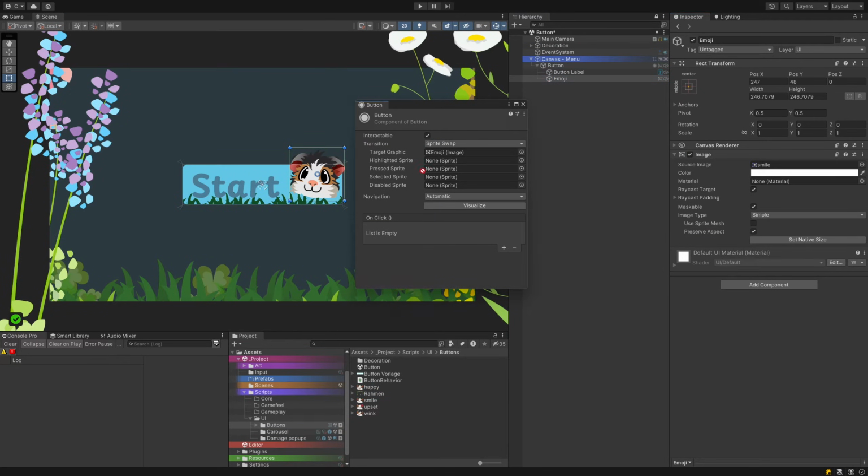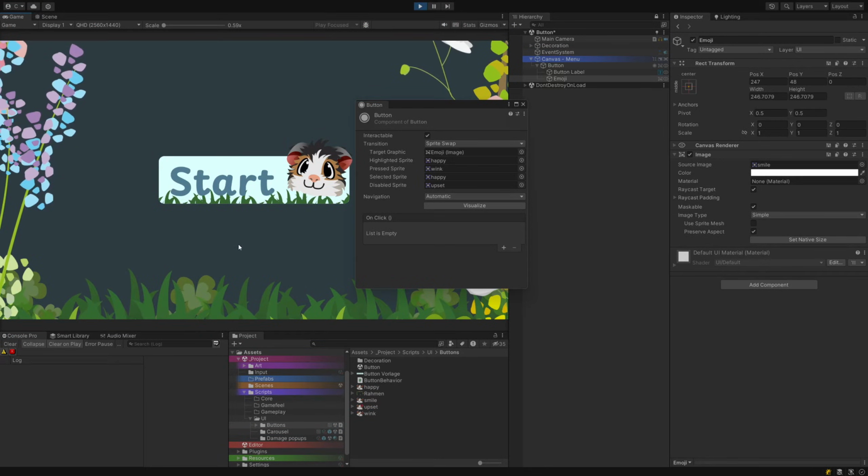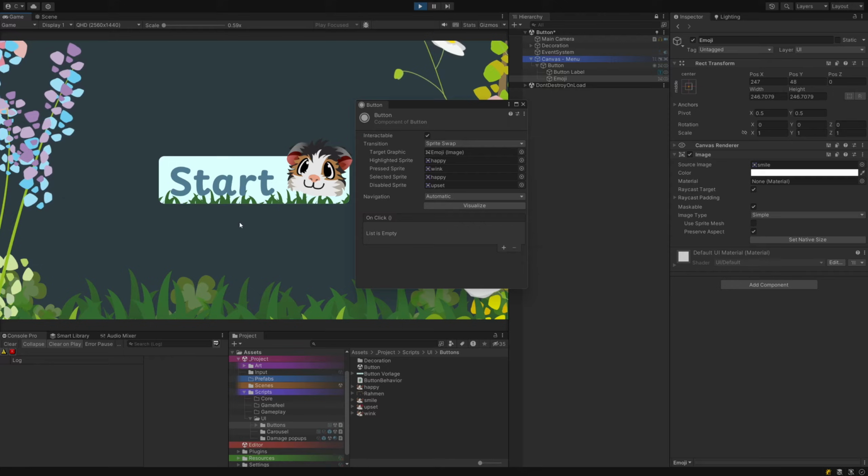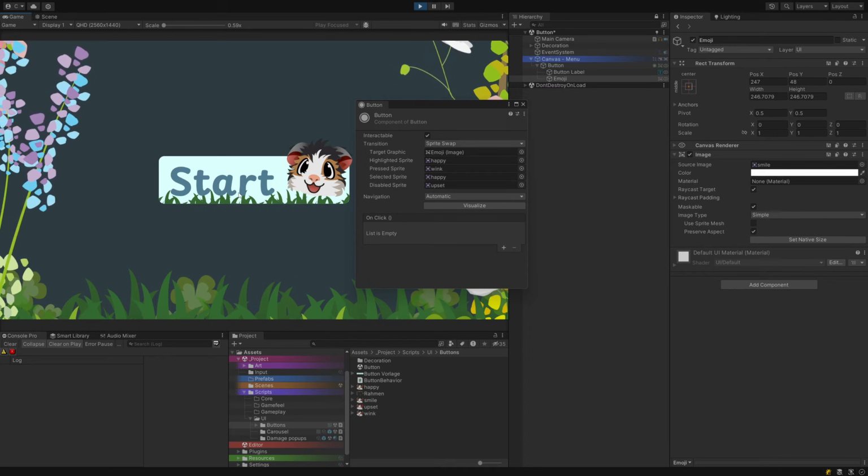So I switch over to the decoration image and add the base version of my sequence of images. It will be the one the buttons will default back to when not interacted with. In the button component, I switch to Sprite Swap. Make sure I still have the correct image referenced and add the happy, wink and upset faces where they make the most sense. These changes will be instantaneous.